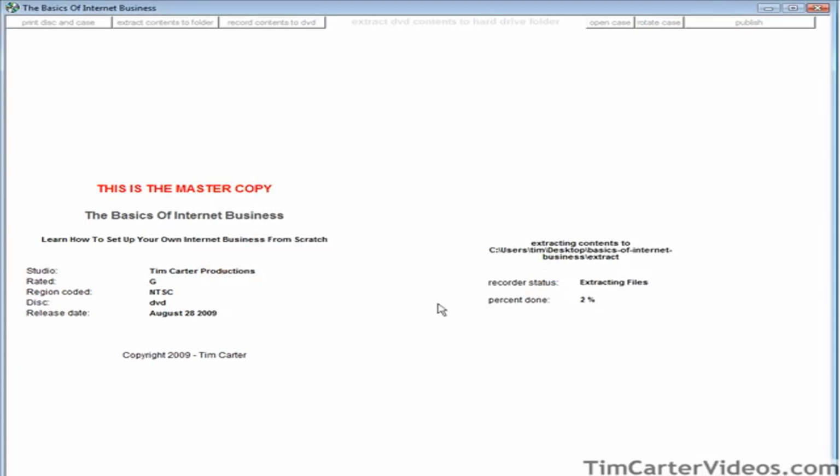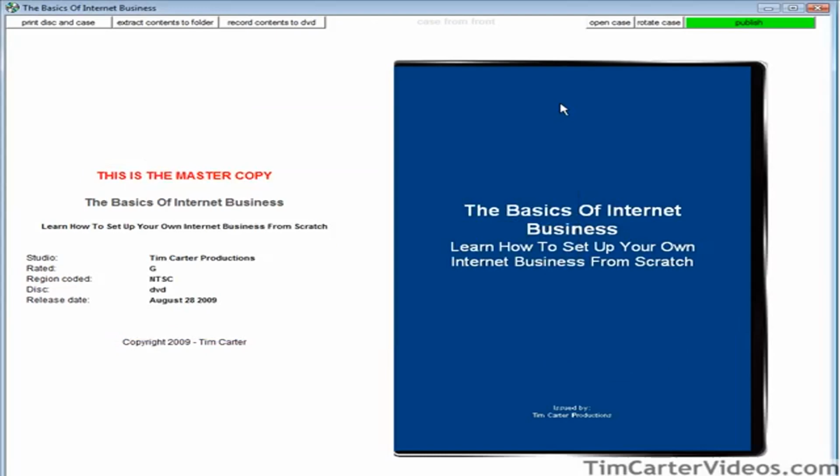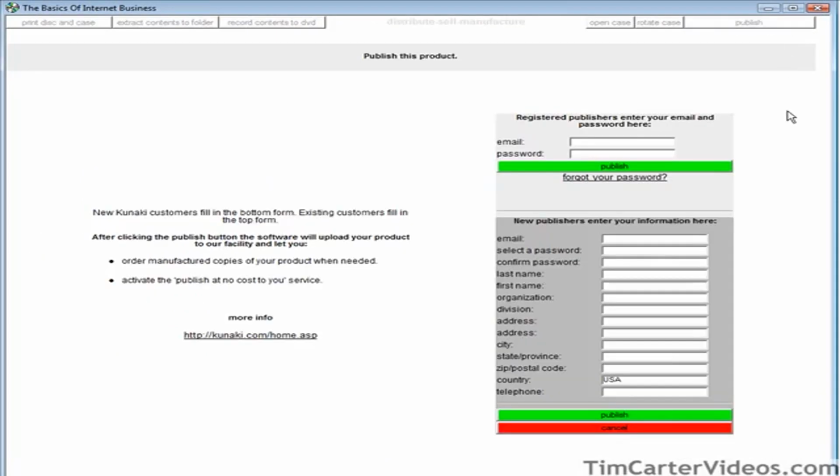Okay, and now it just does the reverse of what we did before. It's going to extract all the files into this folder. Okay, so it's complete.